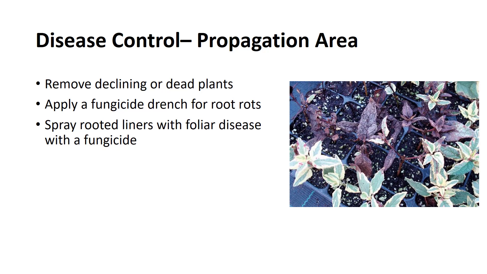Certain root-rotting fungi such as Sclerotium rolfsii or Rhizoctonia solani will produce an asexual reproductive structure called a sclerotium. These structures are quite small and can easily be moved from one site in the propagation bed to another. Extreme care should be taken when roguing individually infected plants. Severe root rot diseases of plants in propagation beds do not affect all plants — some will survive — but these surviving plants should be discarded. Most growers, however, will want to take the risk and try to salvage their survivors. Be sure to treat the potting mix with an appropriate fungicide as a protective measure. Rooted liners exhibiting foliar disease symptoms should be sprayed with an appropriate fungicide before introducing into the production area and resprayed on a regular basis.